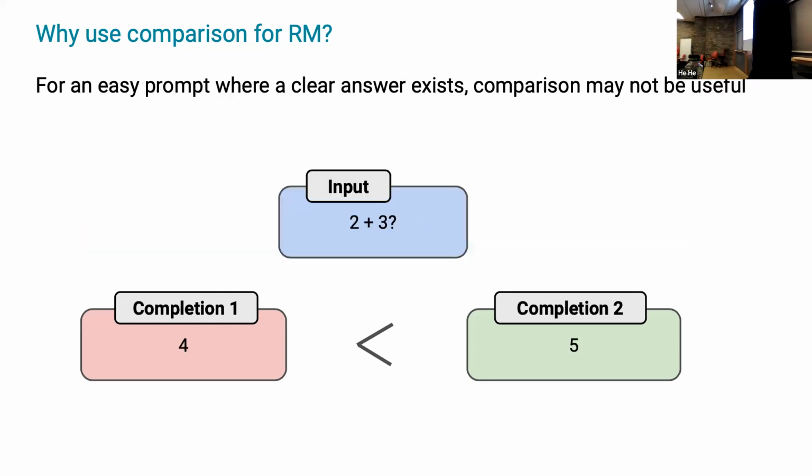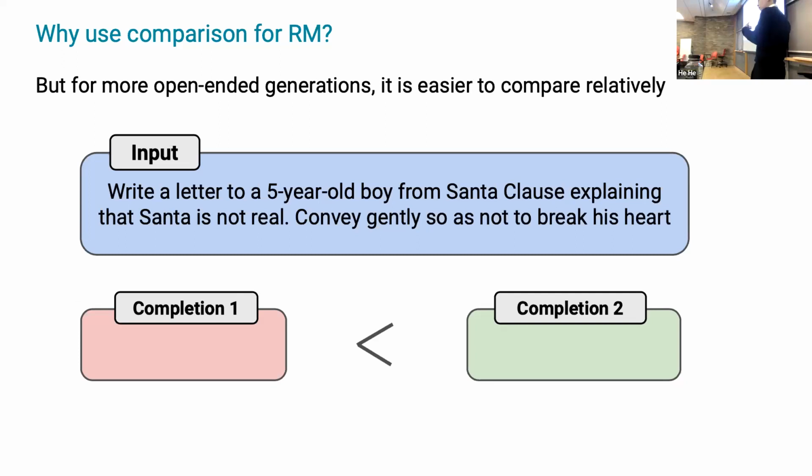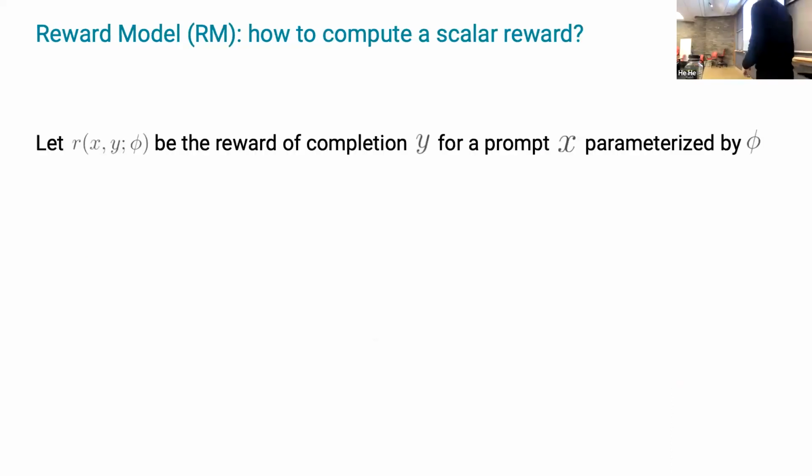And as we went from easy to very difficult prompts, comparison made more sense. I think we'll be prompting the model with even more difficult prompts, a lot more difficult, and that's increasing quite fast. So this comparison probably will be more useful, and increasingly so. So let's get into how we actually structure this.